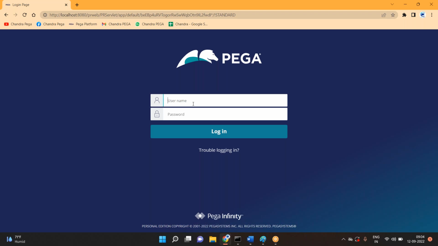And after a few days, you will be assigned to some project, maybe US Bank of America or City, whatever. They will give you one ID that is called the client ID. Based on that client ID, your colleague or your manager will be creating an operator ID for you.